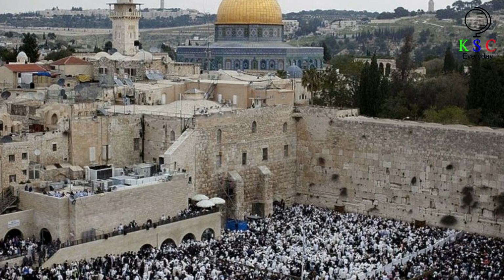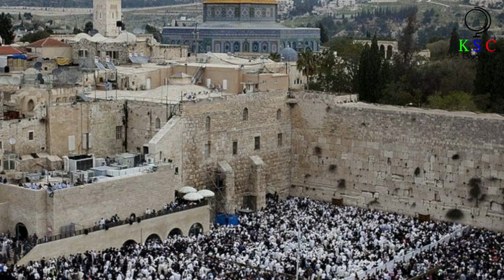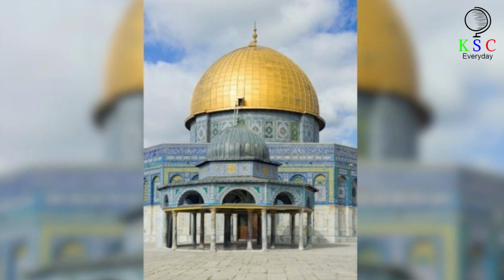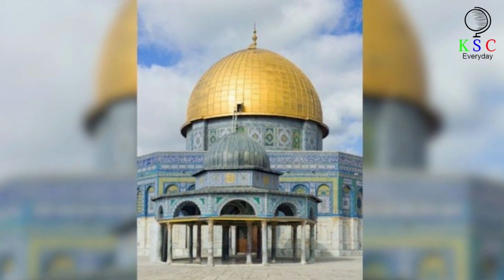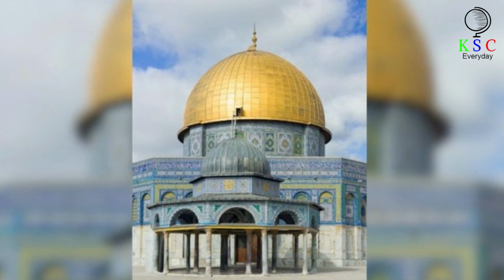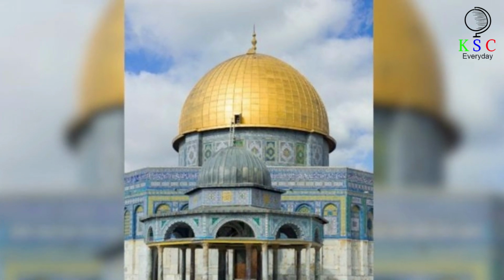In fact, some parts of it, the higher sections, were added later. But archaeologists are in no doubt that the lower section of wall dates back to the 2nd century BC and formed part of the Second Temple's structure. In later centuries, the wall would often become a flashpoint of conflict between Jerusalem's Islamic and Jewish communities. It was 638 when the city first came under Muslim rule. Disputes arose because, as well as being the only surviving part of the Second Temple, it also bordered, and still does today, the Al-Aqsa Mosque and the Dome of the Rock.